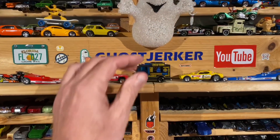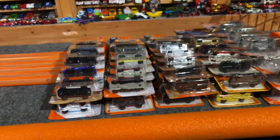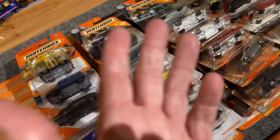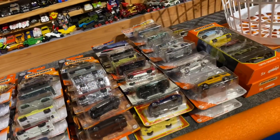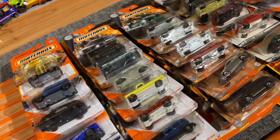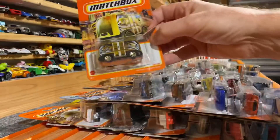Hey guys, Chris here. Brand new year, time to decide our ride for another king of the hill. We still have our pinewood track set up — great time for a Matchbox pinewood derby. We've actually never done an all-Matchbox race. If you're new to our races, here's how it works: decide your ride in the comments below. We have 72 cars involved, and at the end, one of these cars will be the Matchbox king. I'll be calling out the names and putting them in this basket till race day.